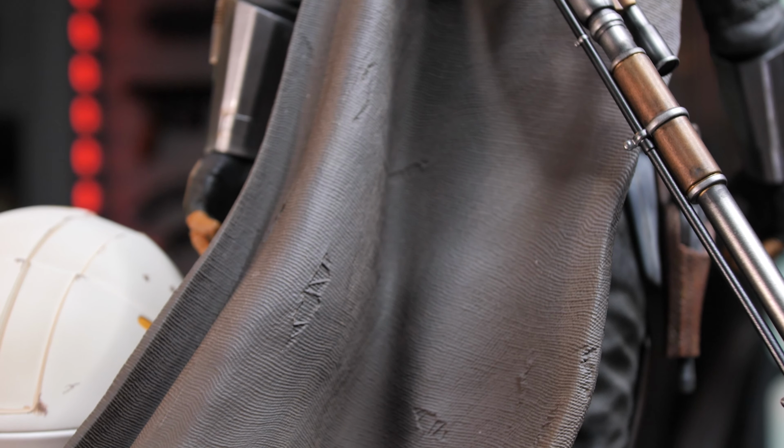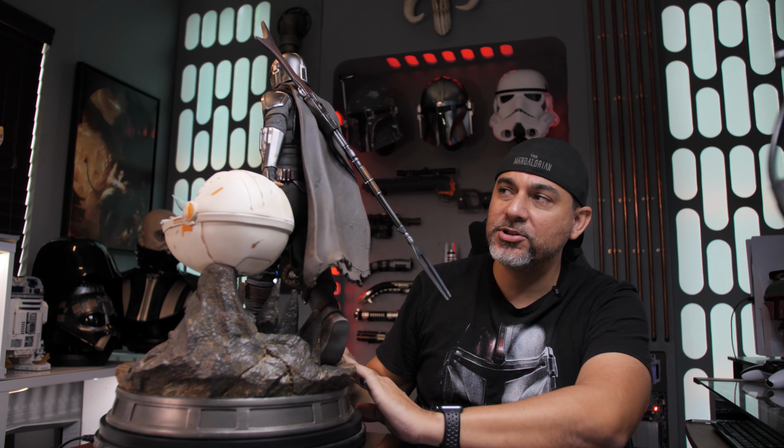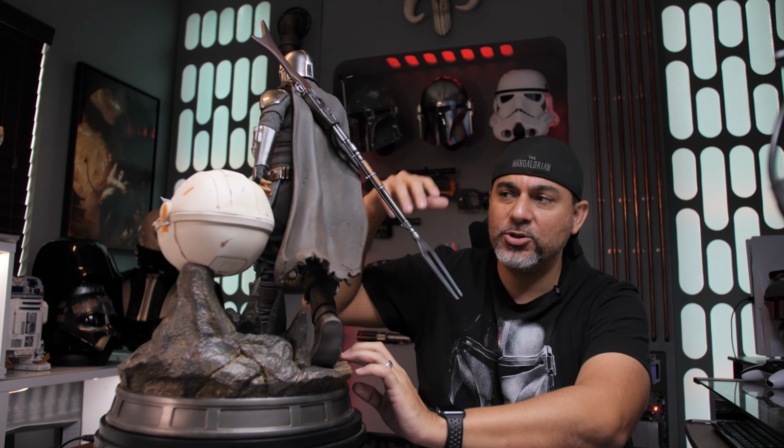But they sculpted in holes in the cape. They just didn't put holes in the cape. I don't understand why they didn't do that. They could have put cutouts and stuff like that into it. I just think it would have given the cape a little bit more, which would have been kind of cool to see. And that is really all of the issues that they have.